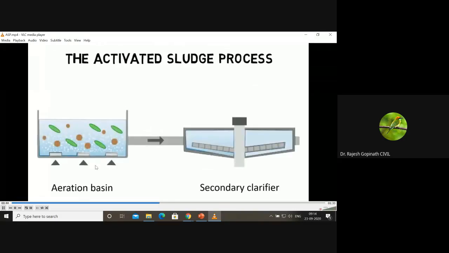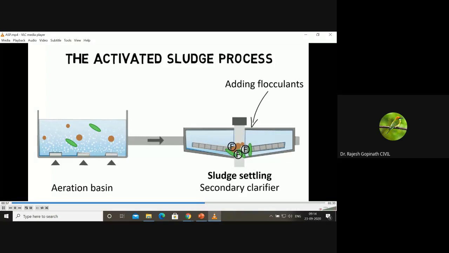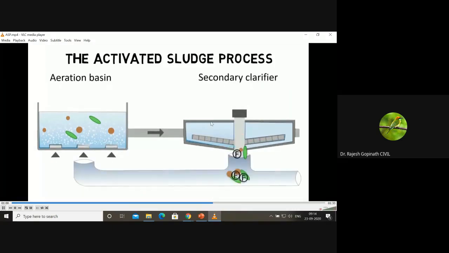So what is happening? After the detention period, or hydraulic detention period, the treated wastewater enters your secondary clarifier, which contains these microorganisms and the sludge aspect of it. Basically they are filamentous bacteria, so they form flocs also. A part of this is being recirculated back into the aeration tank. The one which is going outside to the sludge management system is called waste sludge. I'll repeat, the sludge which is being sent to the sludge drying beds or any other system is called the waste sludge, and the sludge which is returned to the aeration tank is called activated sludge.